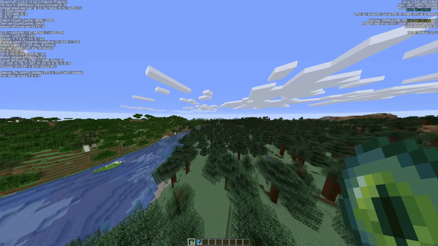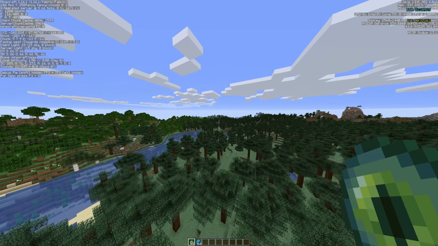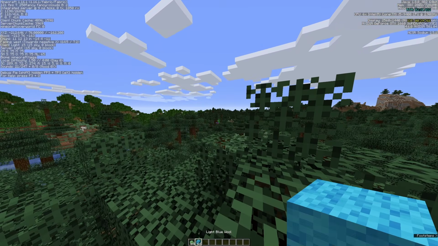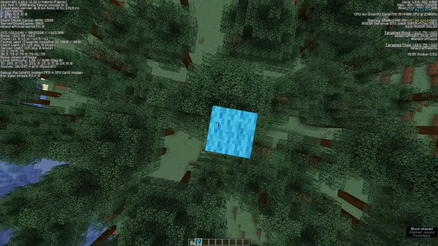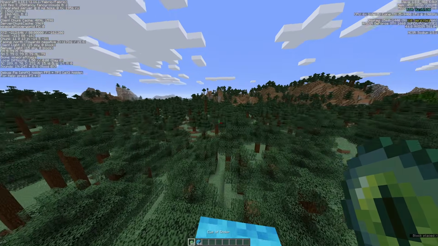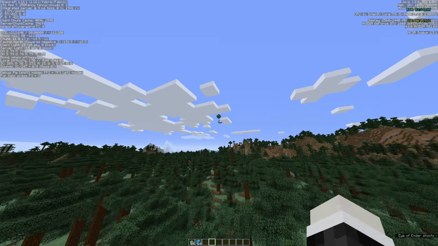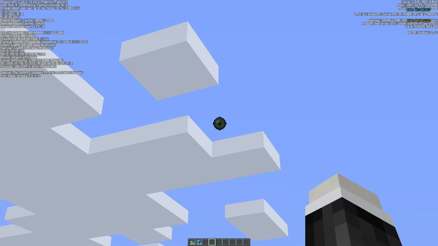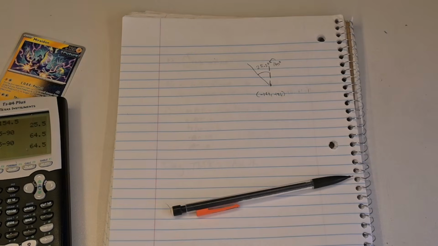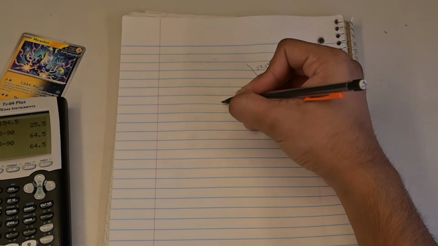I'm just going to fly that way for a bit. In an actual speedrun, you would not go this far, but for me, I am just going to, because it increases the margin of error. Well, I actually don't know if that's the right term, but it means that my measurements can be less precise. And so, we have this new point after moving a couple blocks away, and we're gonna mark it down on the sheet. Probably like to go down here.